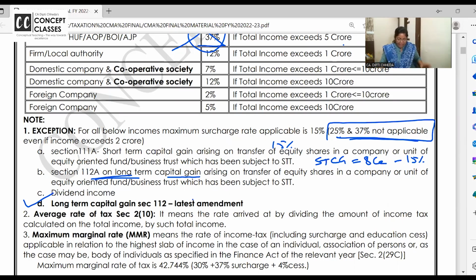Thank you for waiting. So what kind of dividends are we getting? Interim dividend during the year. Then we have final dividend. Okay. Right. So interim dividend, final dividend. Whatever dividend you get, it is now taxable under income from other sources. And in that, the highest surcharge rate is not applicable.